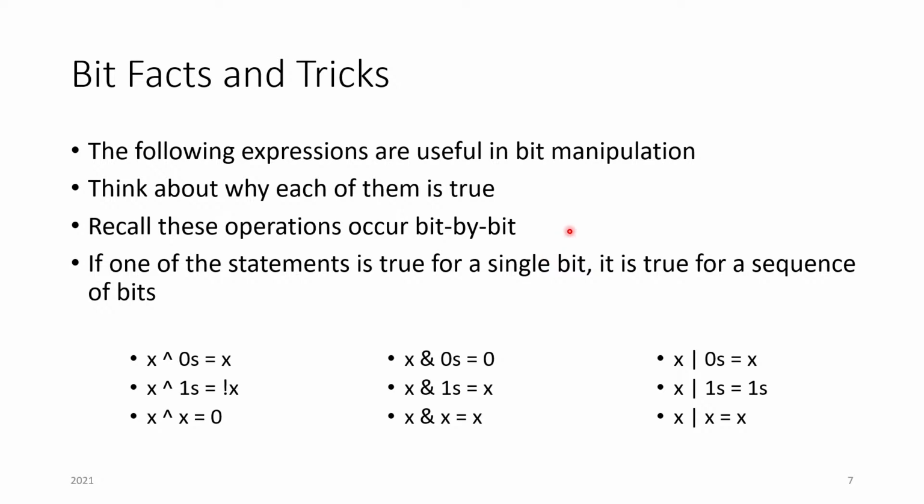Now, this particular slide is very useful for bit manipulation. And these 9 operations that you see here in the bullet points are very handy for doing any sort of operations. So it's very important to remember these in particular. So for instance, if we have some x here, where x is our bit pattern, or some input binary number, and we XOR that with zeros, we'll get back the same number. If we XOR that same thing with a sequence of 1s, we'll get not the value of x. And if we XOR x with itself, we will get 0.